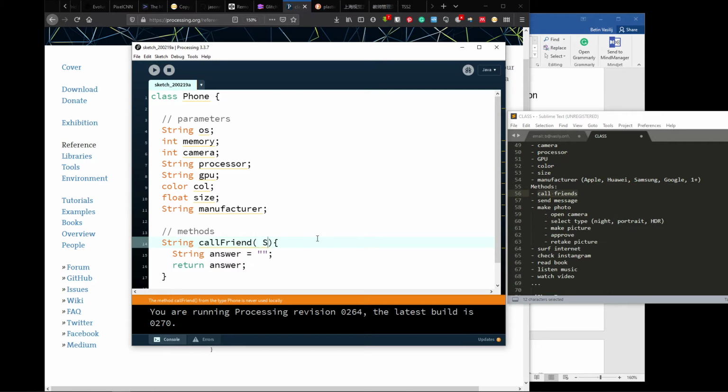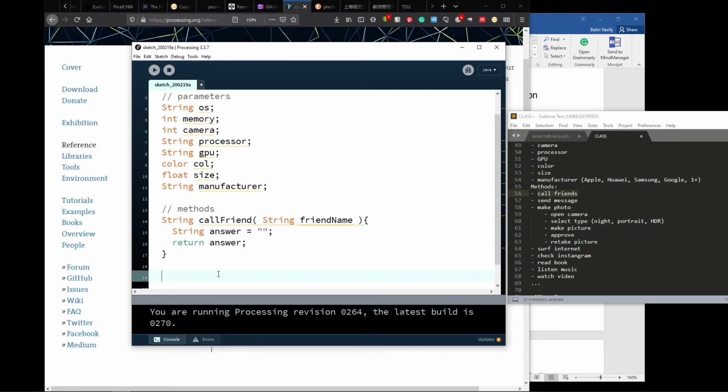You remember we talked about arguments, and it will be friendName. So now I create the method. You see, methods are pretty much functions, functions that correspond to this class, to this object. So after, when I have class Phone, I can just ask it to do this function.